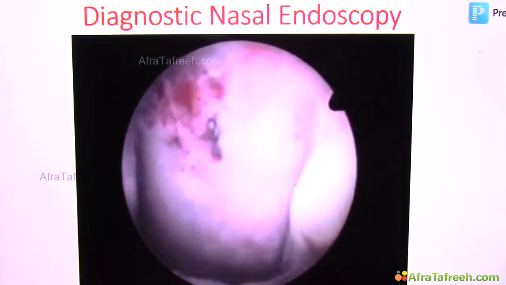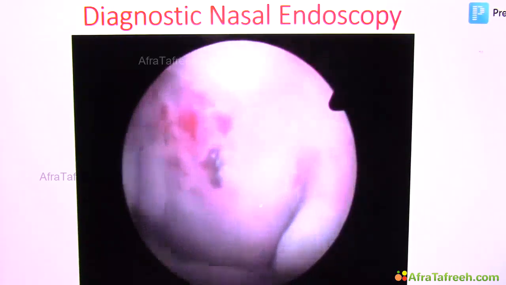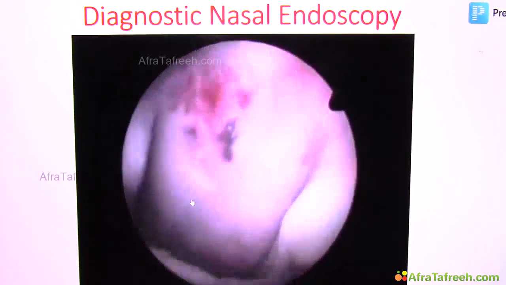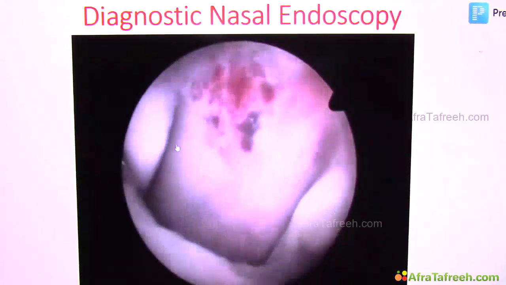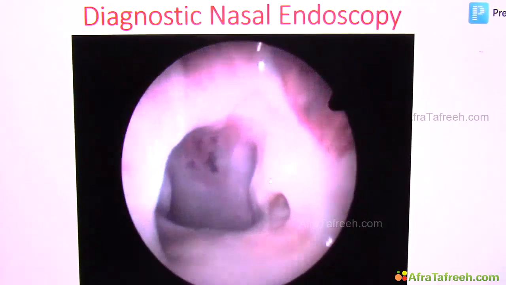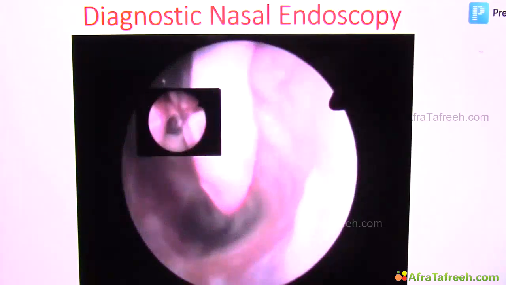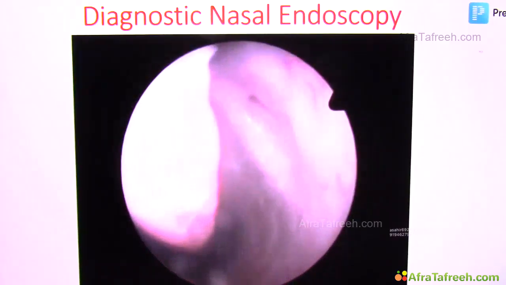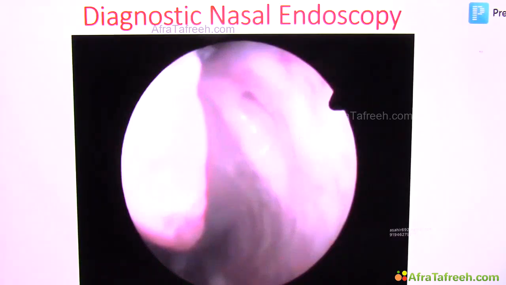I'm taking my endoscope deep inside so that we can have a better look at the fossa of Rosenmuller. You can rotate the scope, or you can use an angled scope to look inside more clearly. Now we will bring our endoscope back, again along the floor. This is the inferior turbinate, and you can rotate the scope below the inferior turbinate into the inferior meatus. You can see over here an opening.